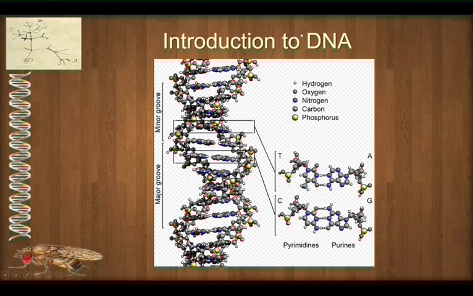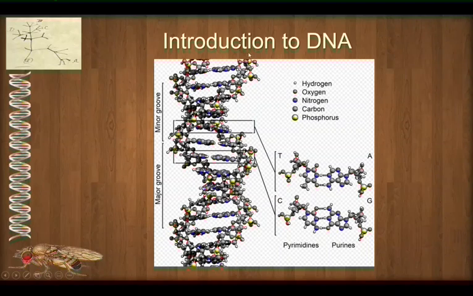So if we look at DNA, which of course is the molecule that contains all of the information for making life on Earth, it's the blueprint, if you will, for all living organisms. It's a very complex macromolecule. However, after looking at repeating patterns, it's a fairly simple structure that we can break down. We are going to begin with the sugar phosphate backbones, which are here along the sides. So this is a ball and stick model, where gray represents carbon, blue represents nitrogen, yellow is phosphate, white is hydrogen, and red is oxygen.